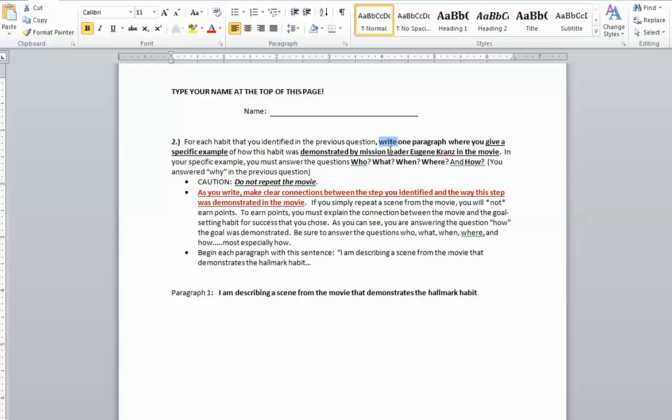But here's how you improve. After you do that writing, you might have to get up, you might have to go have a snack, you might have to go walk, you might have to do some jumping jacks in place, whatever it is. You know, if you're in the library, they probably look at you funny when you do that, but nevertheless, okay? And then you say, okay, let me just make sure that I have answered that question, that I've done this for each habit. Okay, those are some keys to success.